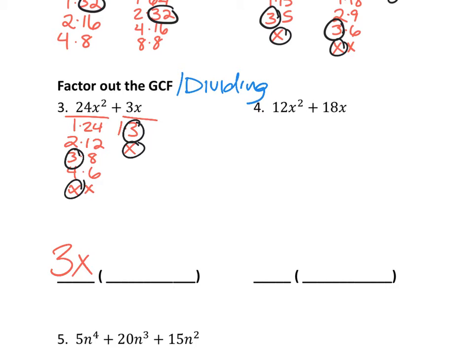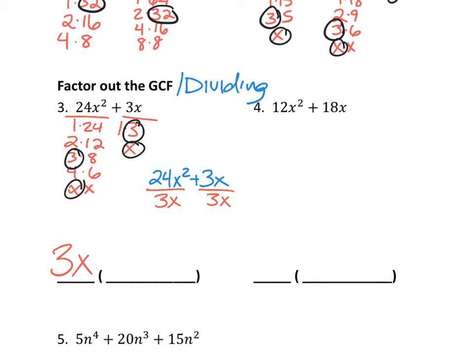Cool. That goes in front of a set of parentheses, because this is like reverse distribution. Instead of putting a number into a parentheses with multiplication, we're taking it out with division. So what we want to do is take 24x squared plus 3x, which is what they gave me, and from each piece, I'm going to divide out my GCF. Reverse distribution. Instead of multiplying inside to both, I divide away from both.